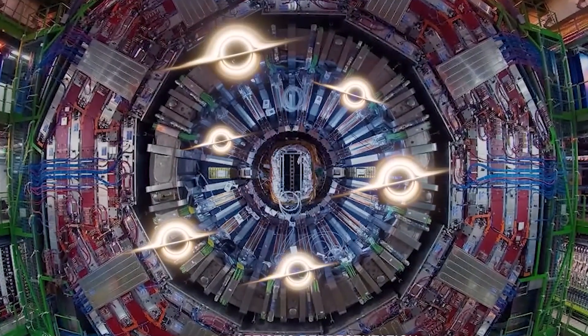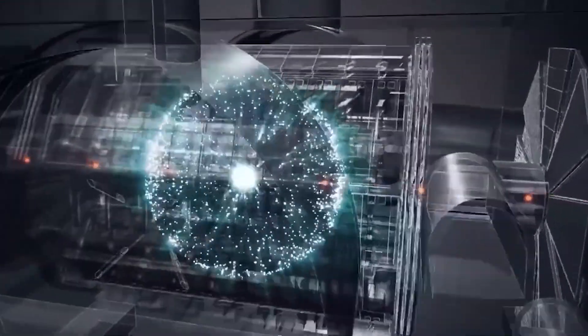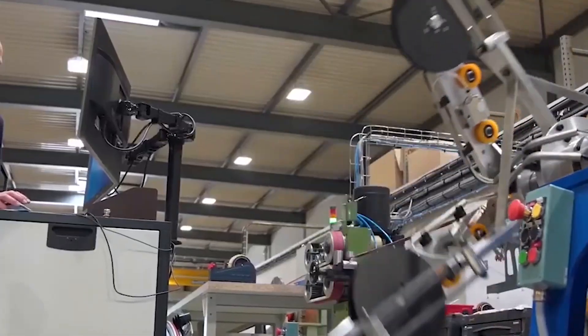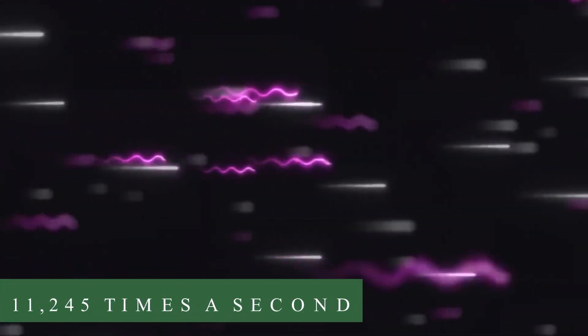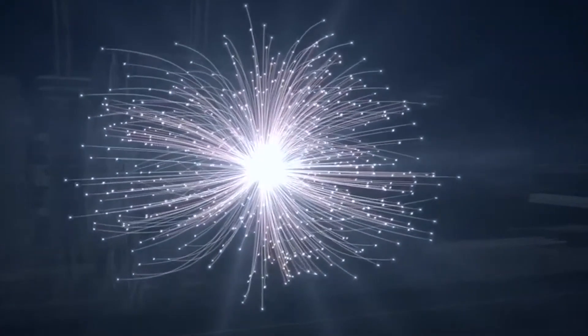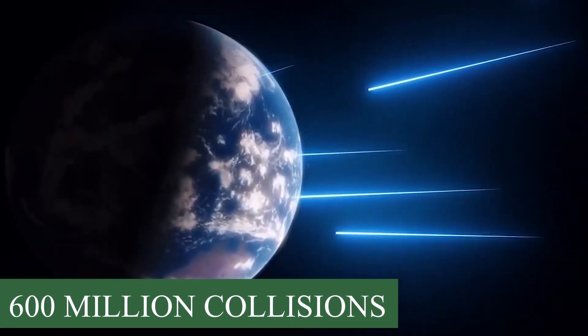But the Collider itself is the biggest and most intricate machine ever assembled by man. At maximum energy, trillions of protons will speed around the LHC accelerator coil more than 11,245 times a second, since they travel at 99.999% the speed of light. When this machine originally commenced operations, that meant it could arrange about 600 million collisions every second.